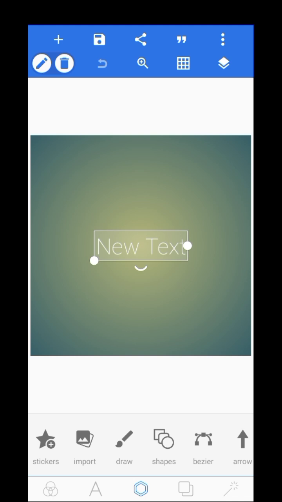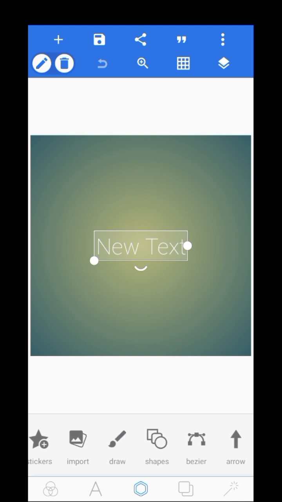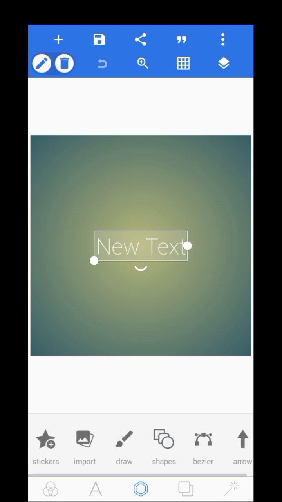But this other icon that you see immediately after the A menu icon at the bottom of the Pixellab interface is used to format shapes and objects or images. So if you insert a shape or an image into your document, that is the menu used to format that particular shape or image.